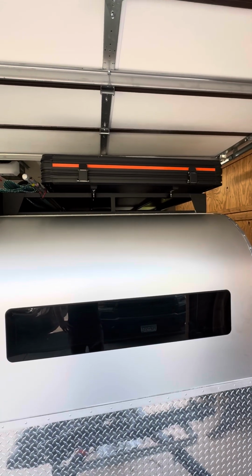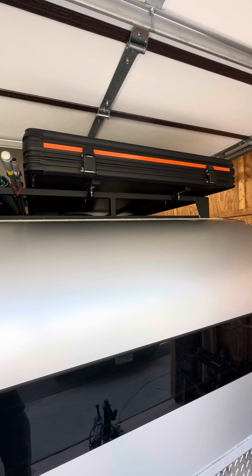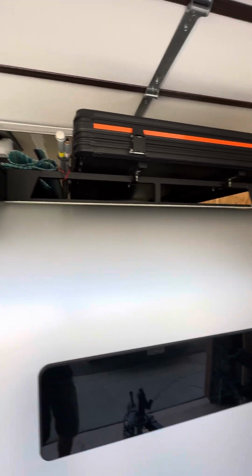Up here you see the Kabari X rooftop tent. That is a pivot angled rooftop tent, but it also pops up in the front, so you have about 10 inches where your feet go, making it fit a little better.